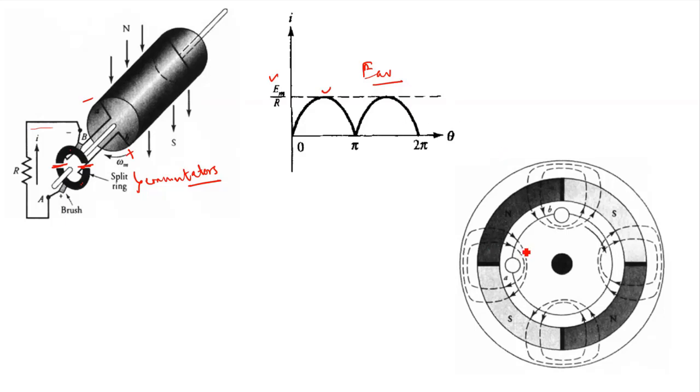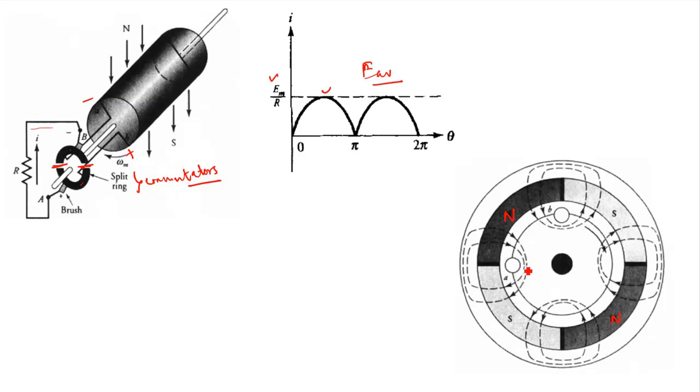Now we'll take a 4-pole machine. Till now we have discussed a 2-pole machine, and now we'll consider a 4-pole machine. You can see here, this is a 4-pole machine. Here it is north pole, south pole, again north pole and south pole. If you see the flux path, obviously the flux will start from the north pole, enter into the south, and make a path. So every pair of poles makes a flux path.